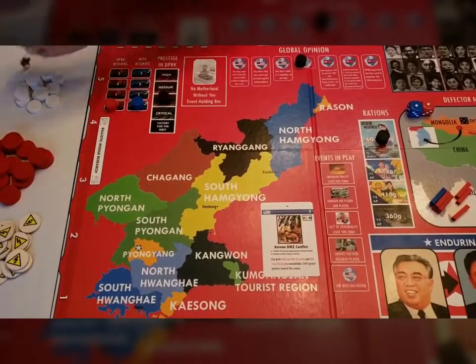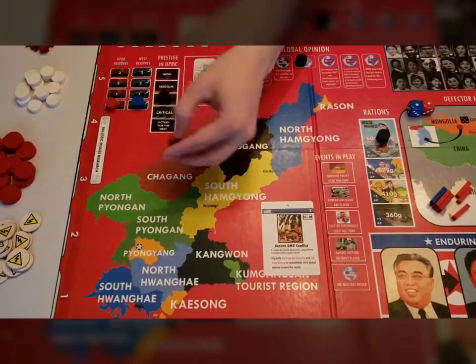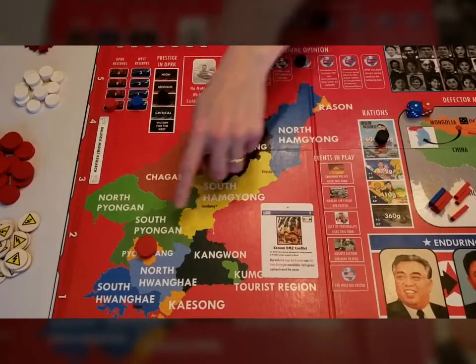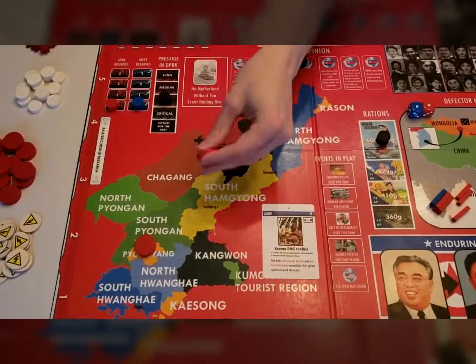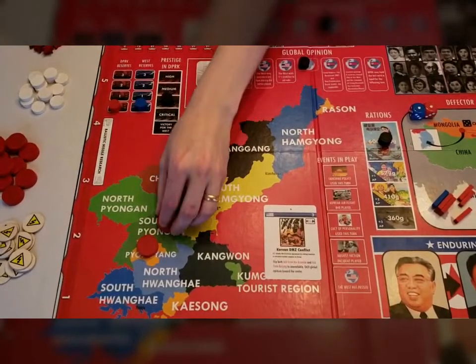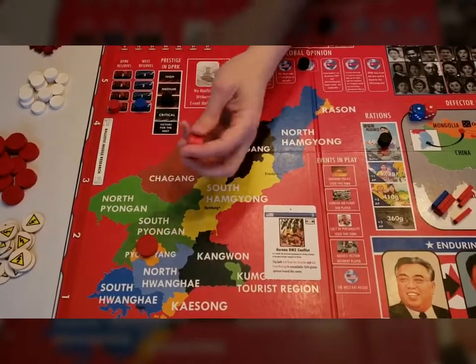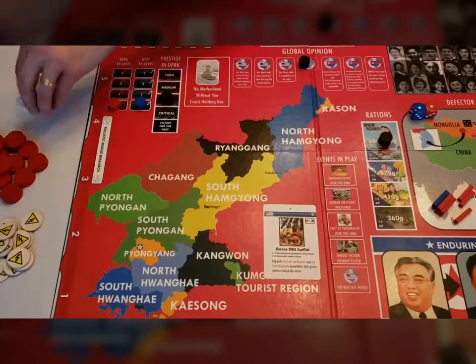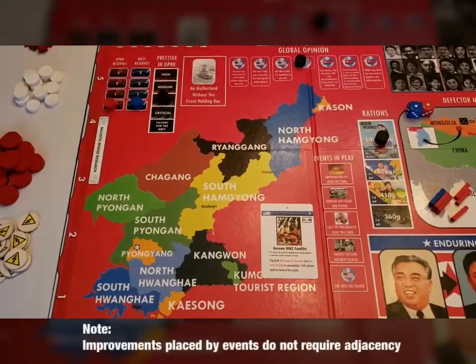When we are placing improvements, it's based on the adjacency we had at the start of the turn. So I can't, for 3 points, place one here in Pyongyang, then one here, and then one up here, despite having no adjacency at the start of the turn. I would only be able to place in spaces that I had improvements adjacent at the very, very start before playing a card.